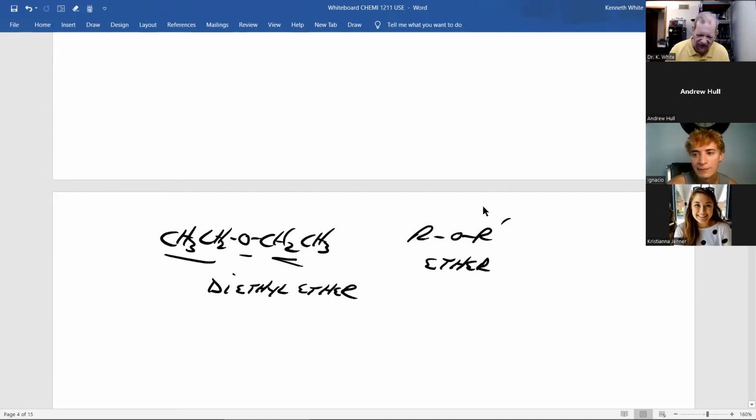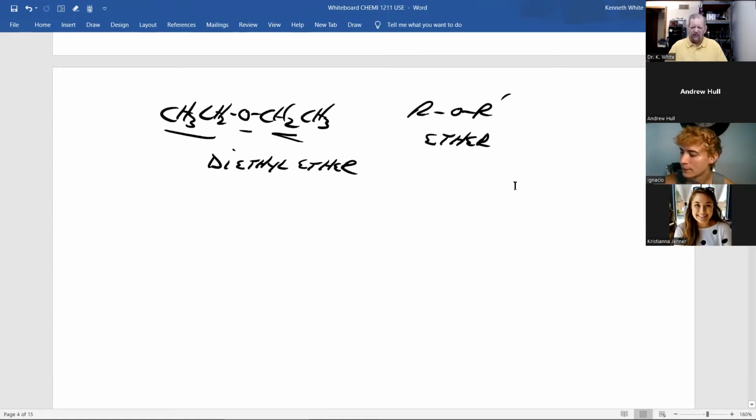You'd say diethyl ether. Now, it turns out diethyl ether is probably the most widely used ether of all the ethers in organic chemistry. When I was in grad school, sometimes I'd go through a gallon a day using this for various things. I use a lot. Now, it's so popular that a lot of people just call it ether. Have you ever been around people who do automotive work and they put ether in the carburetor to help start the car? Don't, because it's dangerous. They say, oh, let's put some ether in there, or they spray it in, and that's really diethyl ether.